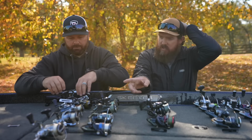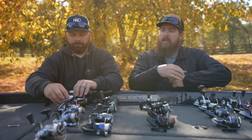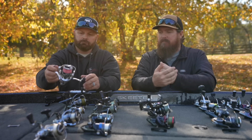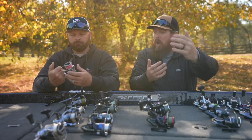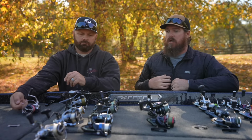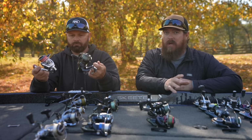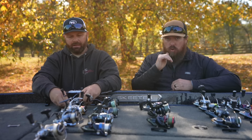If I can jump in right there at the Ultegra, because you have to decide for yourself where your price point should be. When I was guiding a ton, because I guide less now, we just don't have the time, but when I was guiding nonstop, seven days a week, I had a very unique clientele because a lot of them are you guys. You watch the videos. I didn't have a lot of brand new anglers. The guys who would come fishing with me were qualified anglers. They were good fishermen and they just wanted to experience one of those fisheries. So they were not going to show up and be okay with junk gear, right? They wanted to fish quality equipment.